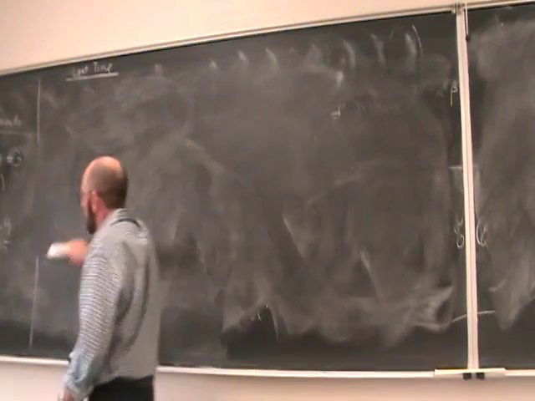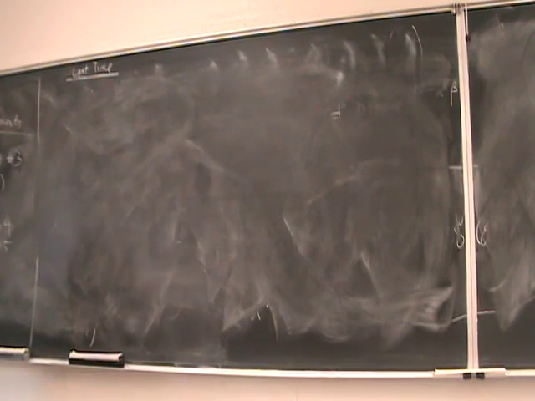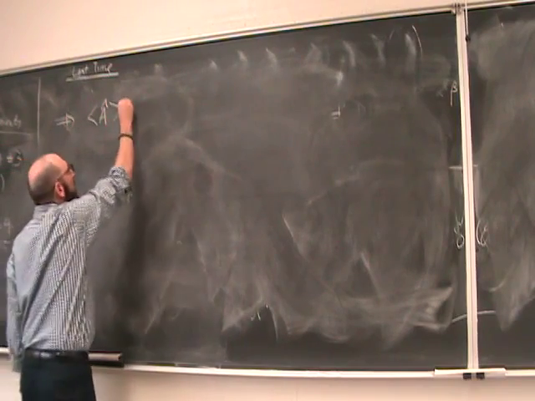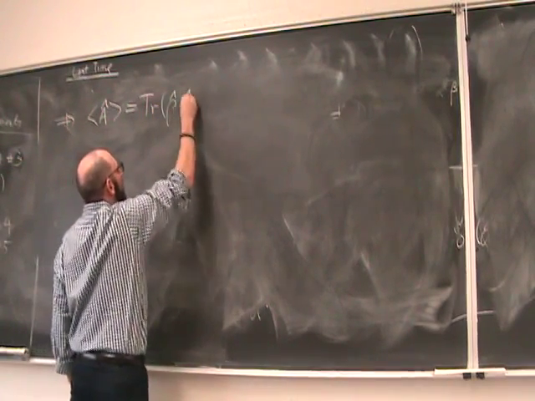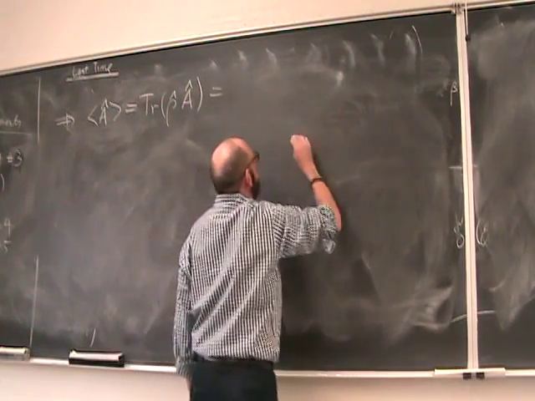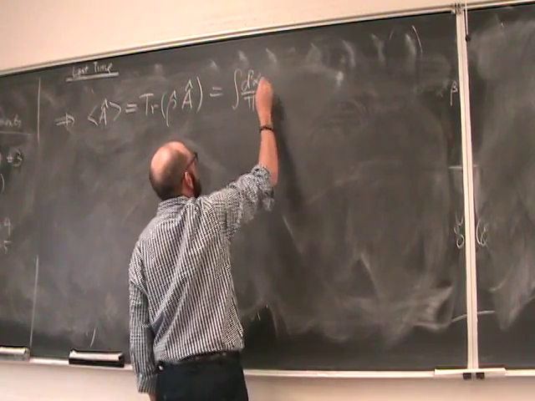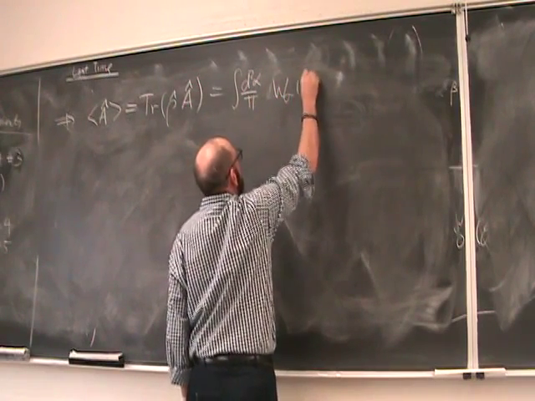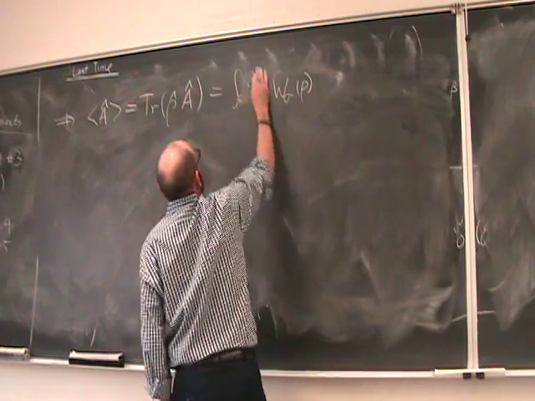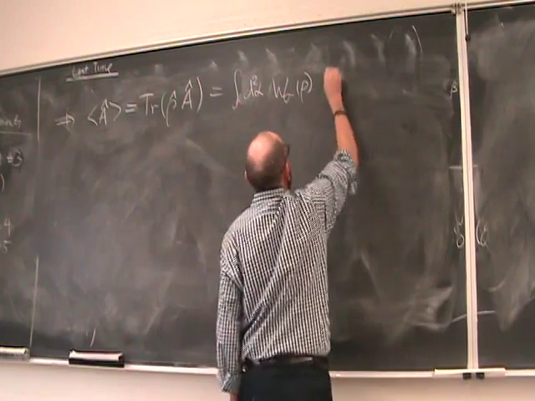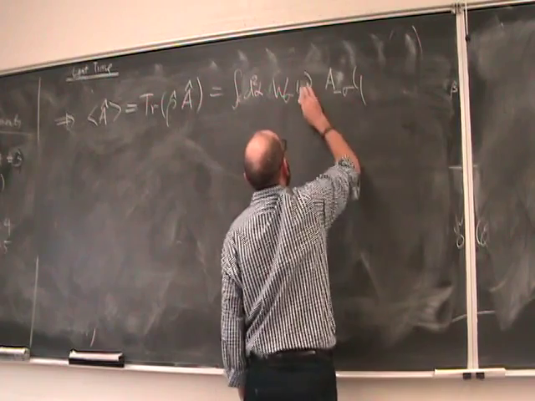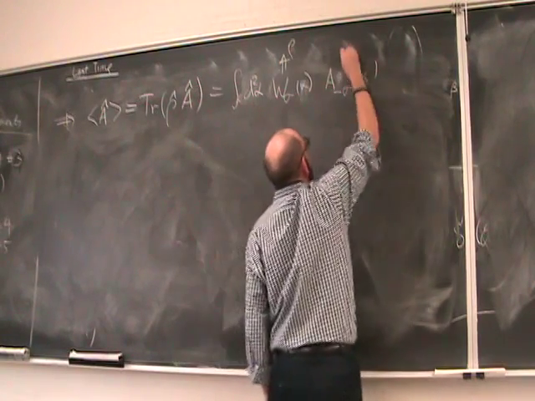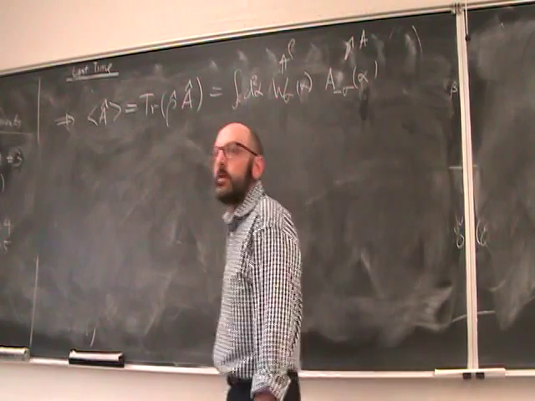Okay? And based on that, as we discussed what that implies, for example, if I look at the expectation value of some observable, which is the trace of rho with A, that could be expressed in a phase space representation as the integral over the phase space representation of the state with the phase space representation of the operator with the opposite ordering.